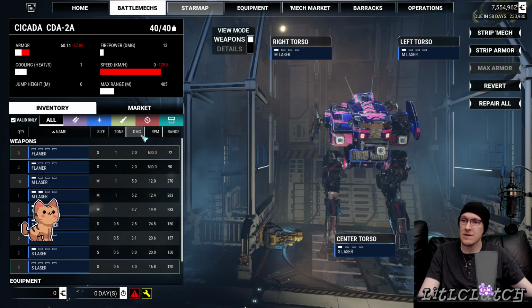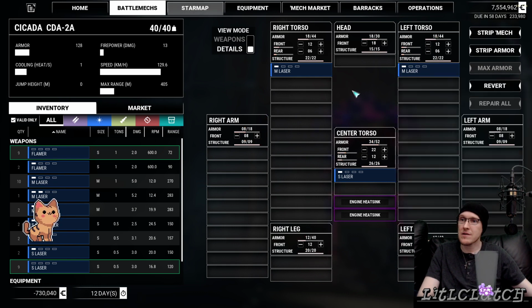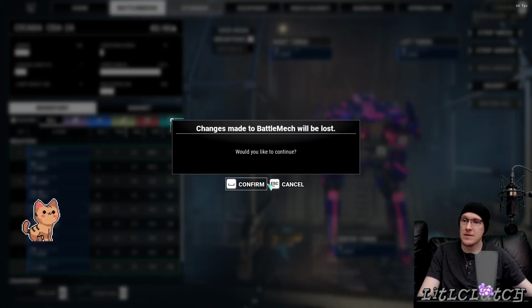The Cicada. What? Two mediums and a small? At the moment, it's just armor on the sides. Got built-in engine heat sinks. And what would it take repairing it all? Wow, its armor is really crap. $730,000 to repair it?